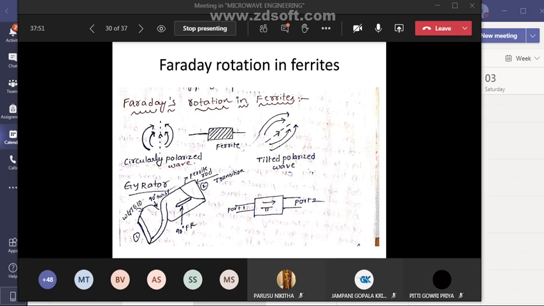So the wave entered at port 1 and it rotates by 90 degrees because of this twist in the waveguide, and this 90 degrees wave undergoes the Faraday rotation principle. So at port 2 we have the phase shift of 180 degrees. So 90 degrees and again 90 degrees. So 90 plus 90, 180 degrees, right? So here the phase shift from port 1 to port 2 is 180 degrees. Okay.